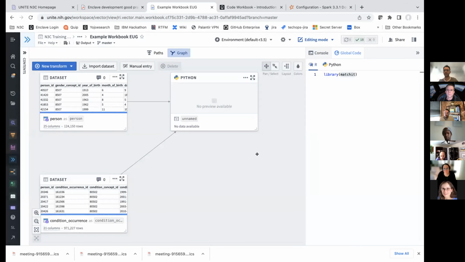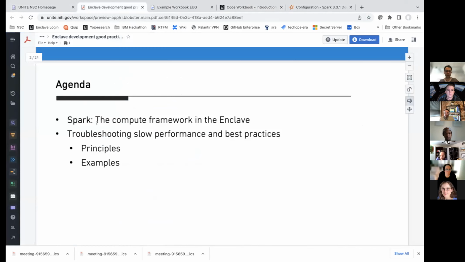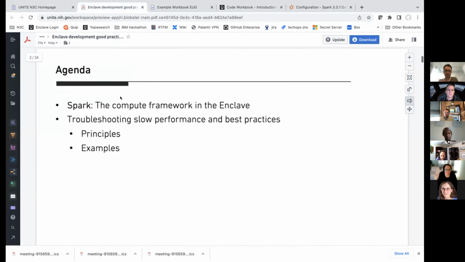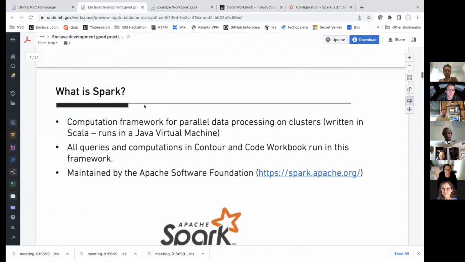Yes, thank you. And briefly, for people who are new, I wanted to just show this visual because it might help. So I talked about Spark as being the compute framework for the platform.